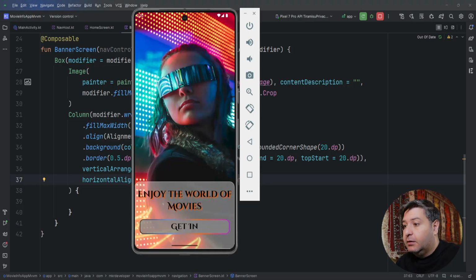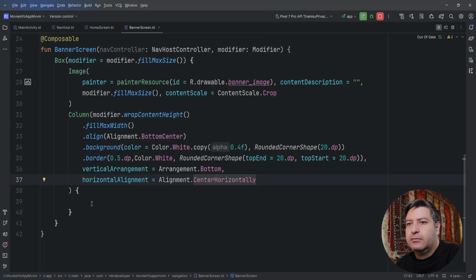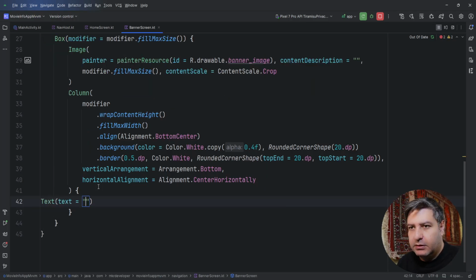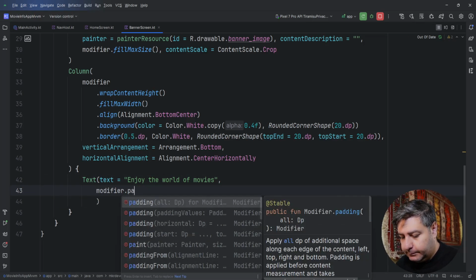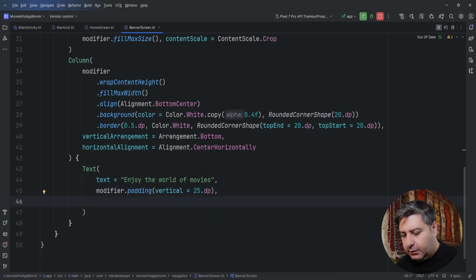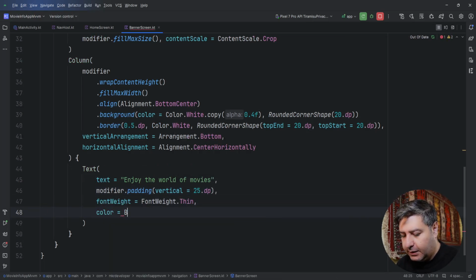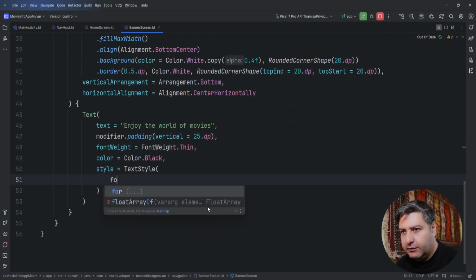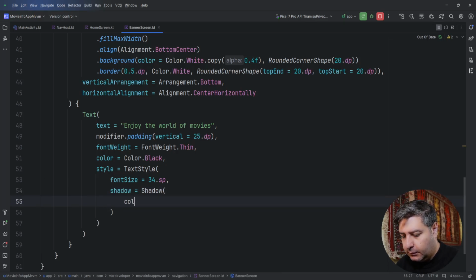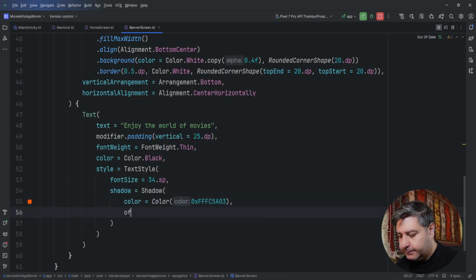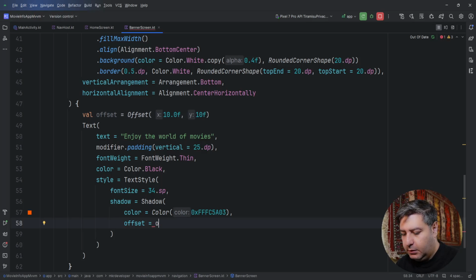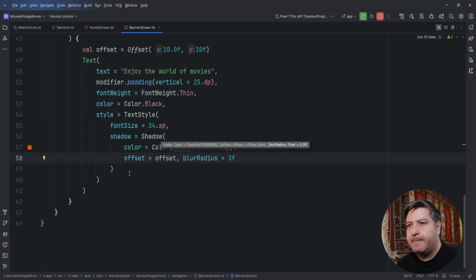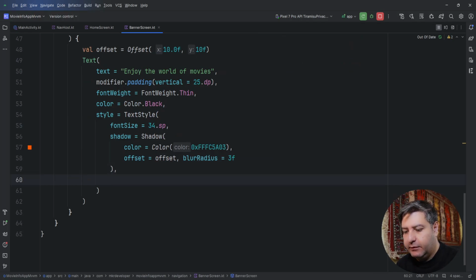Okay, in this column we need one text and one button. Let's start with the text. Okay, then the font family.